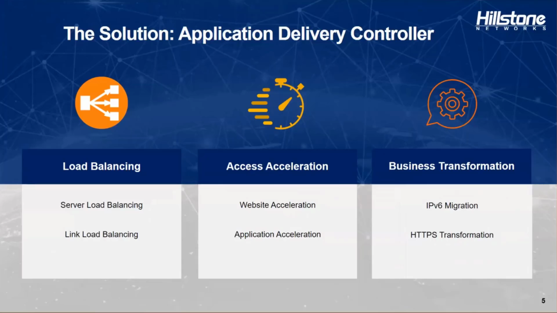When businesses look to grow app capacity, they need to build multiple servers to serve that app. These servers may be in a single location, or they may be in different locations. So in order to distribute the app requests among these servers, we need server load balancing to find the optimal location to serve that request, and also to spread the request among the servers in the same location so that the load is balanced. This not only serves to distribute the request, it also serves as a failover mechanism, because should one of the servers fail, you need to be able to serve the request on another server.